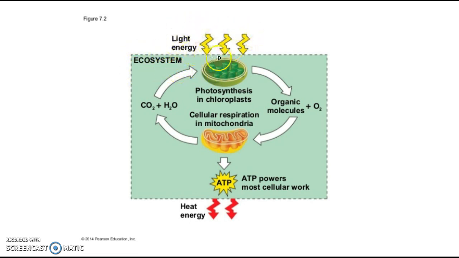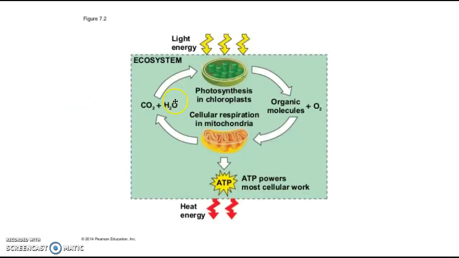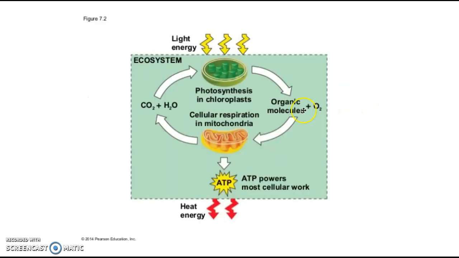So here we have our light energy coming in, and here's our system. Chloroplast is going to be our little factory that goes through our system here. Here's our reactants going in. We've got carbon dioxide and water going into this chloroplast. You're going to mix that with light energy, right? So just like we had on this previous slide, there's those ingredients heading into the chloroplast. Out of this, what we get is some organic molecules, and in this case, we're going to call those glucose. And we also get oxygen gas as a byproduct.